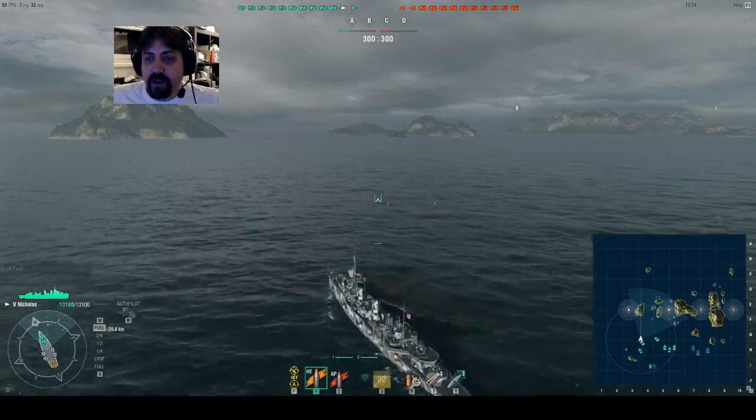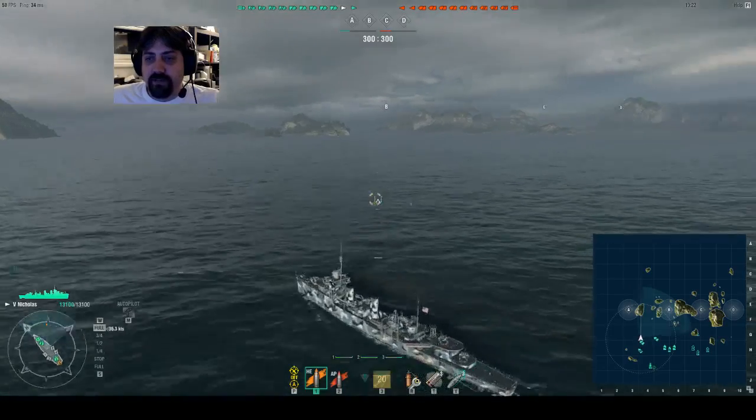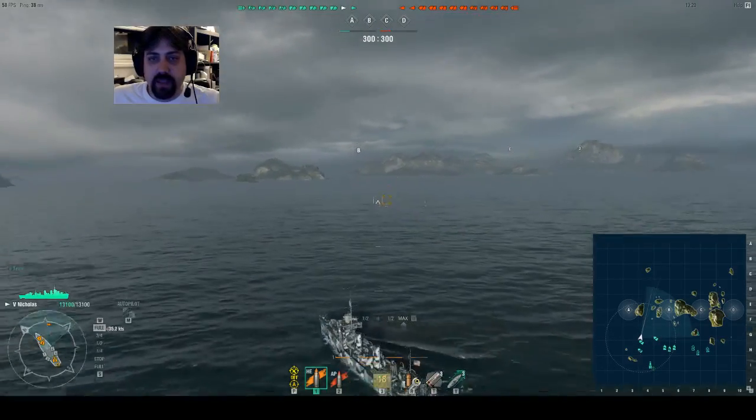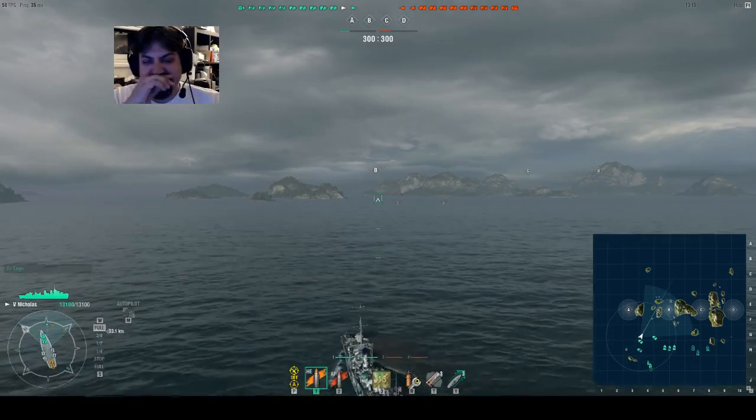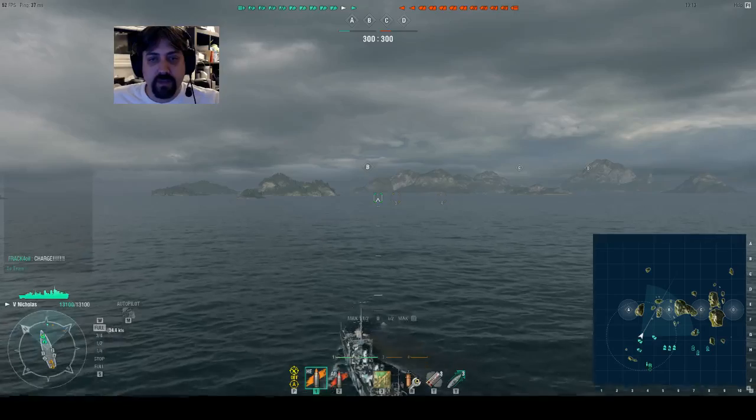So I think what I am going to do first off is make a beeline for the B cap point. These middle cap points are super essential for destroyer gameplay.